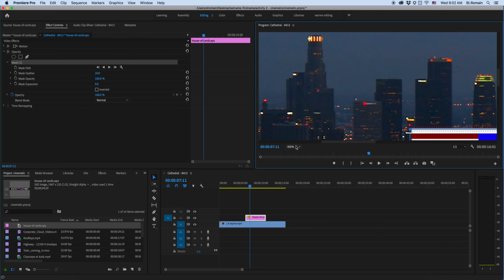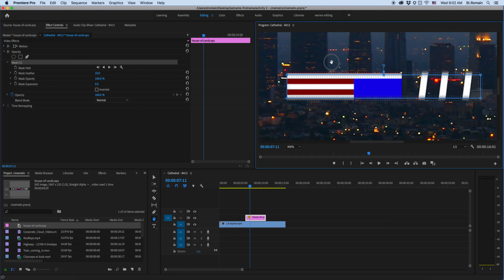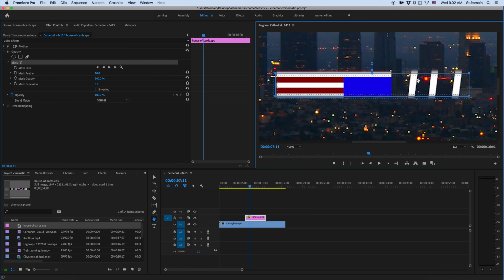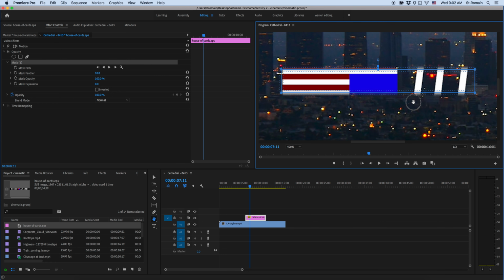So same thing is happening here. Here I'm viewing at 400%. It's not changing the video size physically, it's just my zoom. So I'm just zoomed in. All right, so I'm going to go to the hand tool here so I can move this. Notice that this hand tool affects how I can move my video around in my monitor. Okay, I'm going to go back to my selection tool.